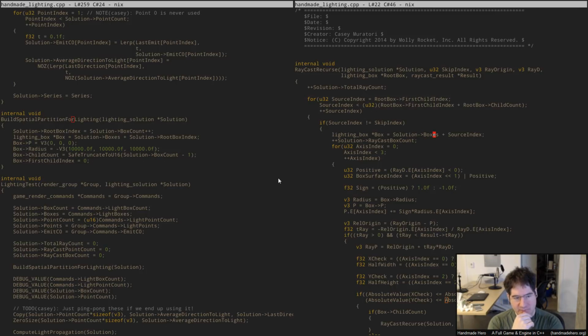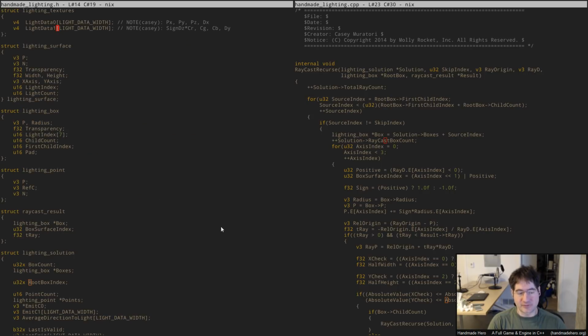I think what I'm going to do here is test the indirection speed first, and I'll see how bad it is. I think that's what I'd like to do first. So let me go ahead and try that.